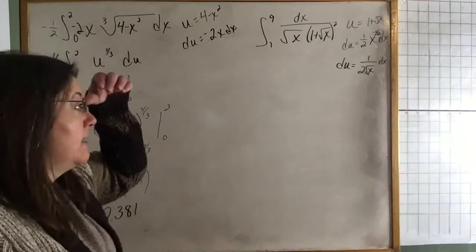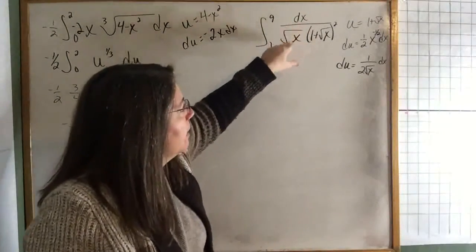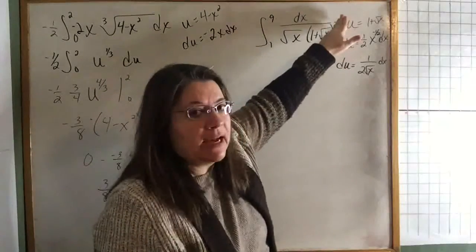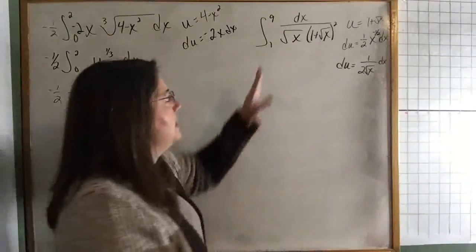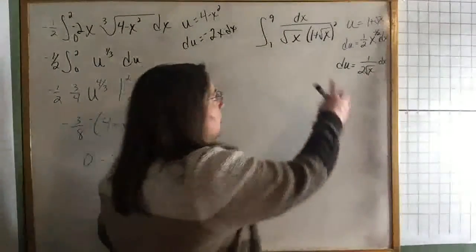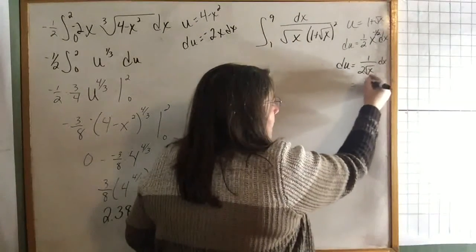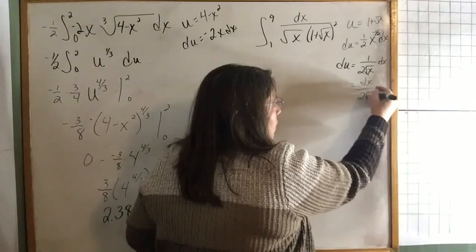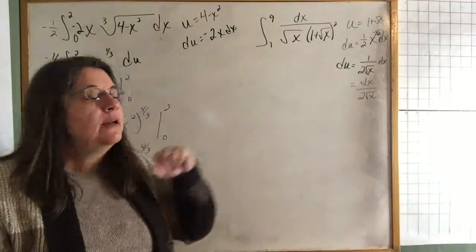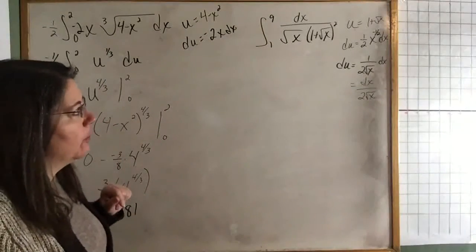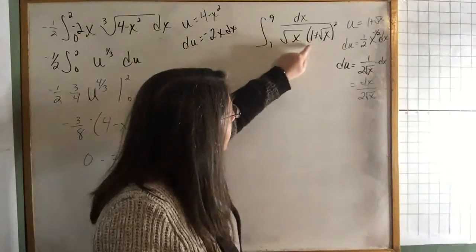Now understand, this is the same thing as having a 1 here over all of this, dx. The dx on top is nothing new, it just looks a little bit different. That on top and this beside here, that's really the same thing as dx over 2 square root of x. Those things are interchangeable. You can put the dx on top if there's just a 1 up there, or you can put it to the side. Either way works.